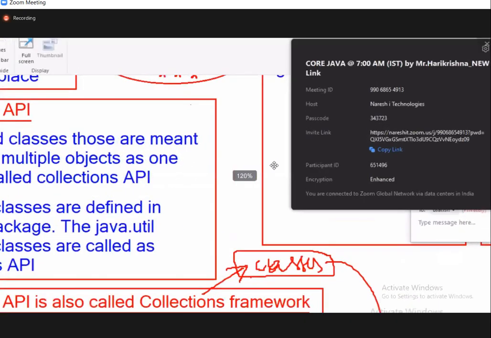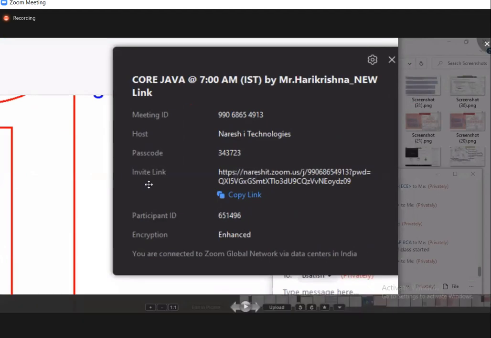Yeah, please collect this link. From tomorrow, I'm requesting you all to attend this batch. People who cannot attend, no need to worry. I'll take that class separately, okay? People who can attend, try to attend from tomorrow. Meeting ID, password.